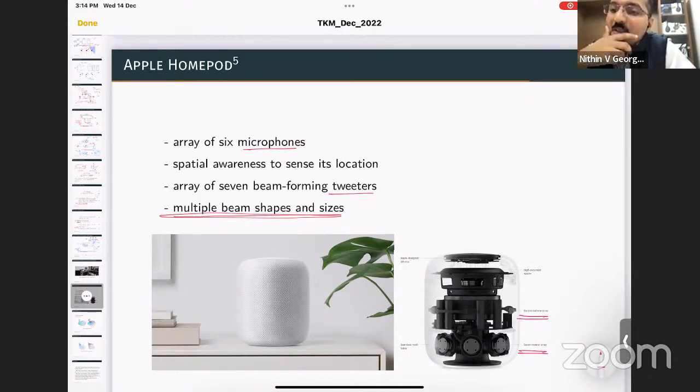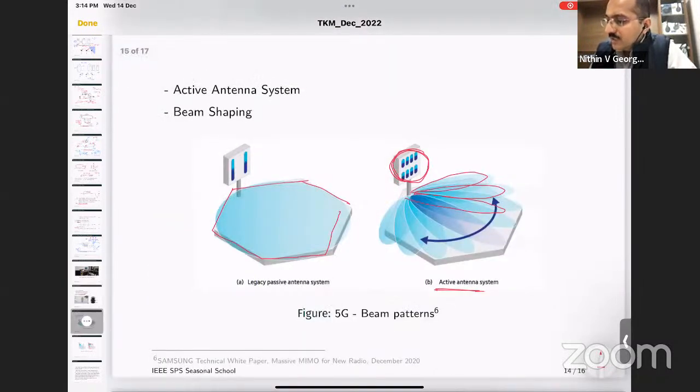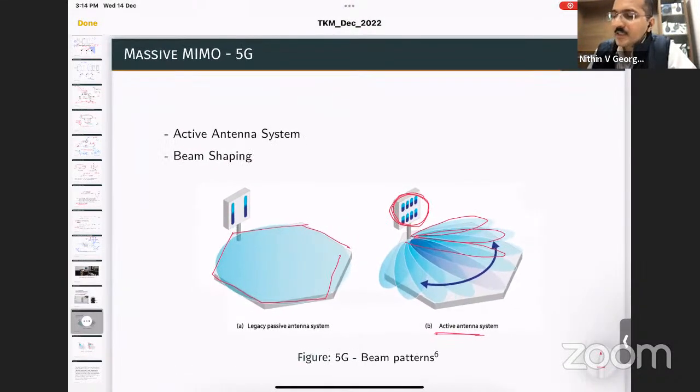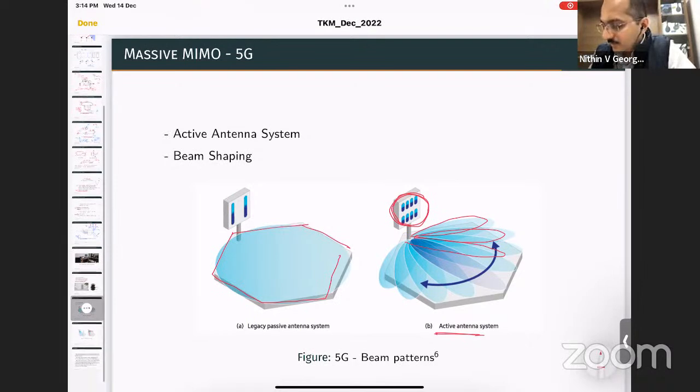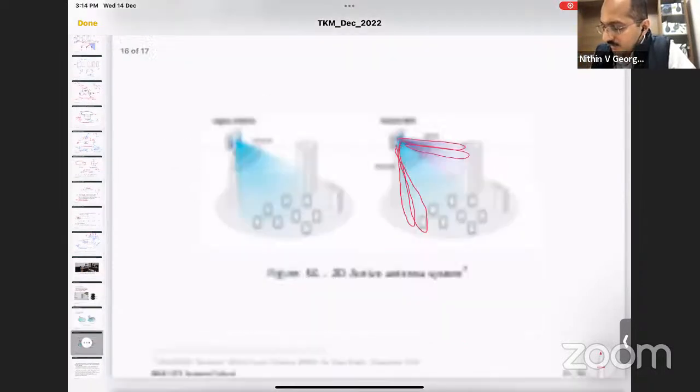What do they do in ultrasound? You have an ultrasound probe. What is inside an ultrasound probe? You have an array of elements which are used for doing the ultrasound. Then we looked at a 5G application, where an antenna array is going to be a very crucial part of 5G, and we need signal processing for that, where we will again do array signal processing. Fine, and I think I am almost done.